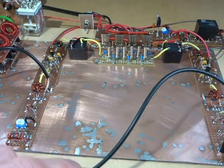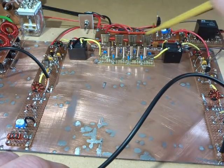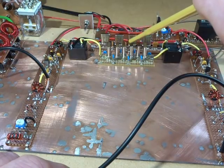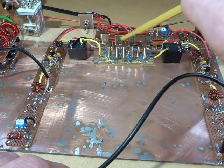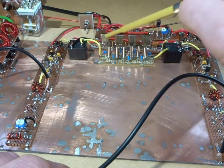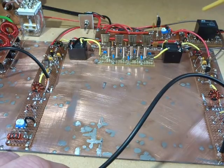From what I can gather so far, that crystal filter, the SSB one, seems to be quite good. It'll be interesting to see when we go to transmit how well it performs, but at the moment, certainly on reception, with the test frequency coming in, it seems to do well. The CW filter seems to be quite tight, in line with the design and the post-design testing. As expected, its insertion loss is a little bit higher than the SSB filter, but you know, c'est la vie. We'll just see how that performs in practice, and if I need to boost up its output to offset any losses, then I'll worry about that at the time. But at the moment, it is what it is.